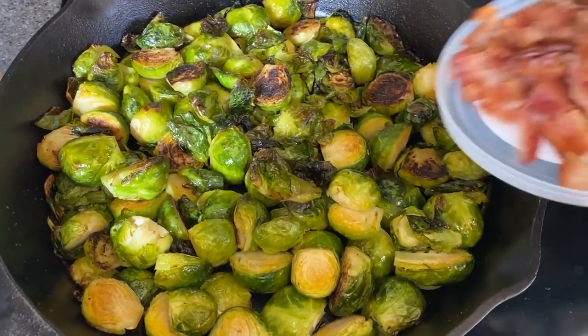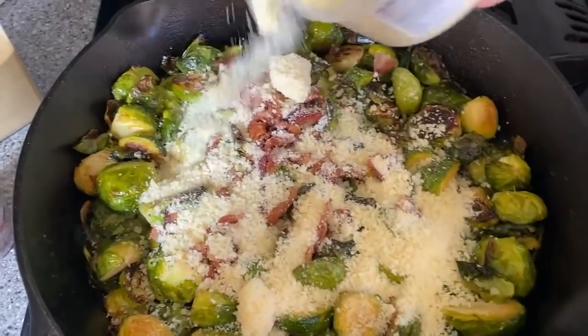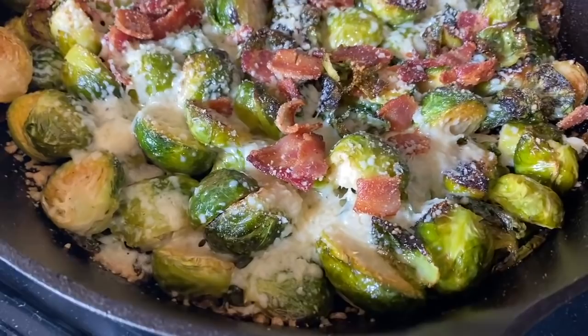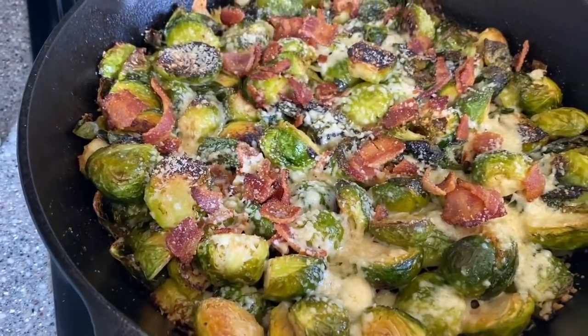After 15 minutes in the oven, add half of the chopped bacon, top with parmesan, and put it back in for about 5 to 10 minutes. Oh my gosh, that looks delicious! Just in the interest of taste testing — for safety, for the family — wow. Wow on every level. Those loaded bacon and parmesan Brussels sprouts are absolutely incredible.